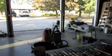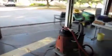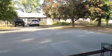So this is my shop, and I have all the doors open, and so I can look out, and Ruthie just stands out on the step and yells at me if she needs me. So that's where I spend a lot of time out here. So this is my shop. So that's a little tour, and I'll try and put this on YouTube.